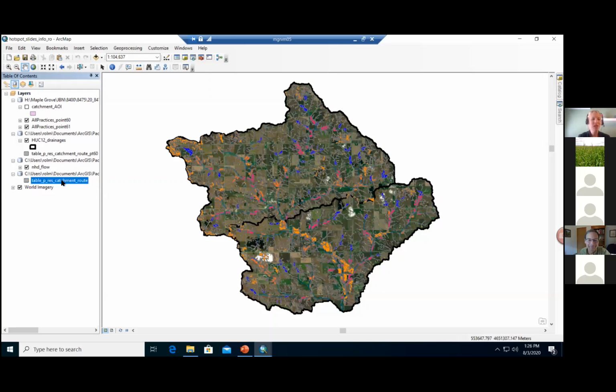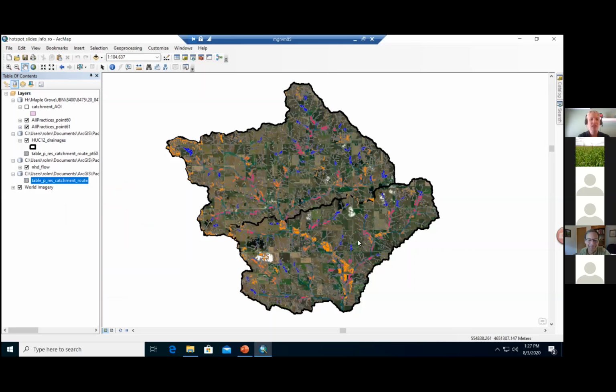So I will be using these long names for these tables throughout this discussion as well, and I'll be showing a mapping legend about what all of these tables mean in just a moment. But what this table does is it provides information about how much each of these catchments contribute to the downstream priority resource point that you're concerned about.